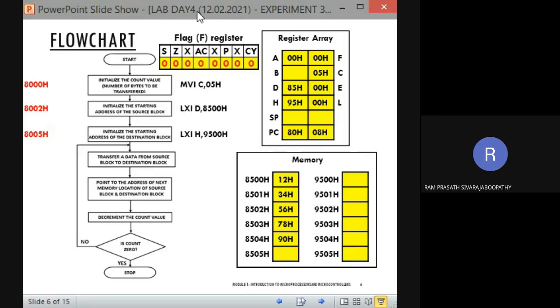So to take the data from memory pointed by DE register pair to accumulator, what instruction we have to use? Again I repeat, load the data from memory pointed by DE register pair to accumulator. Yes, load indirectly. LDA is load direct address, correct? What does indirect do?